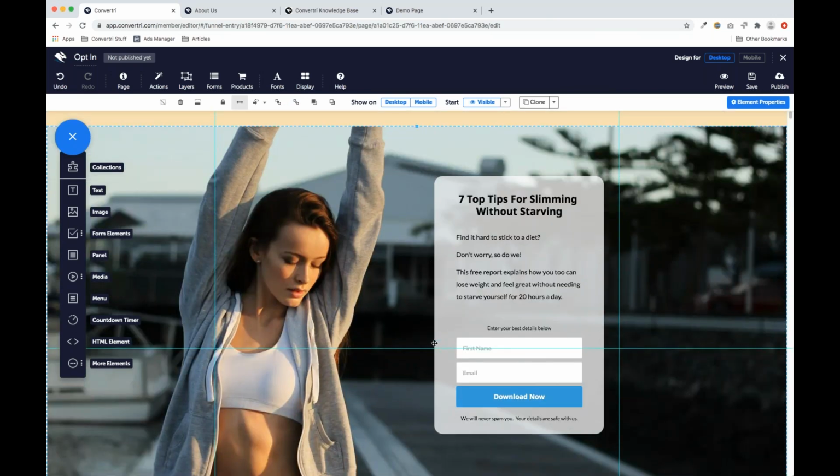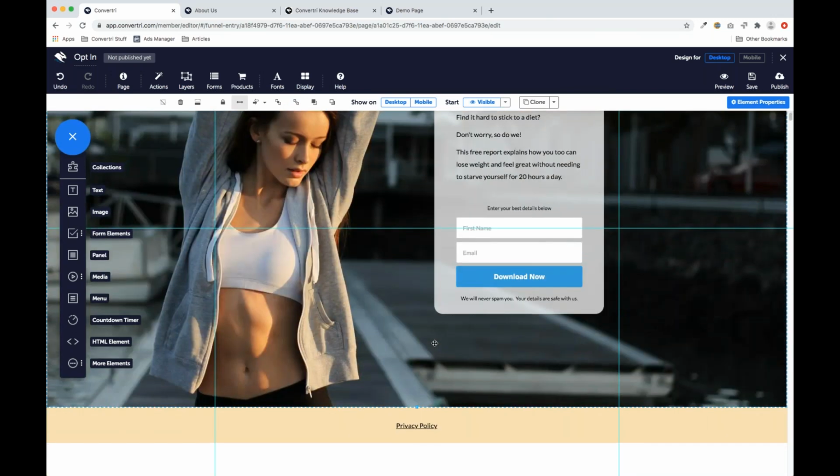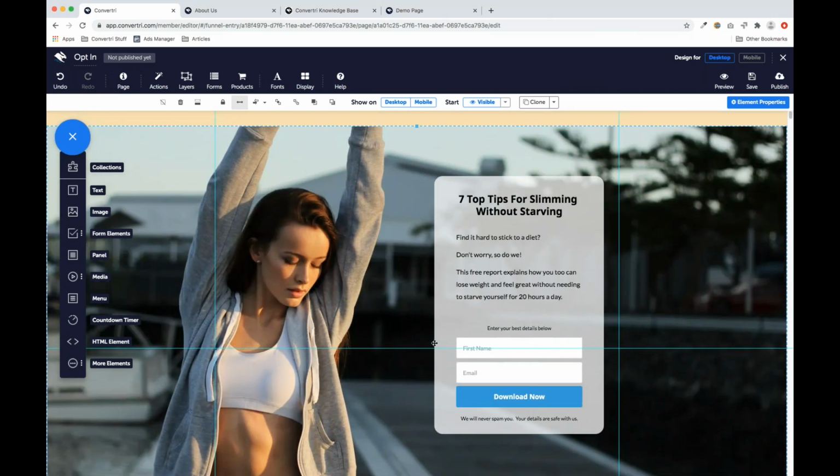And this is now the desktop version of the page entirely done. We still need to wire up the form. We still need to make the mobile version. Those things we will be doing very shortly. But does anyone have any questions on what we've seen so far? Have you been able to follow it okay? Has anything come up?